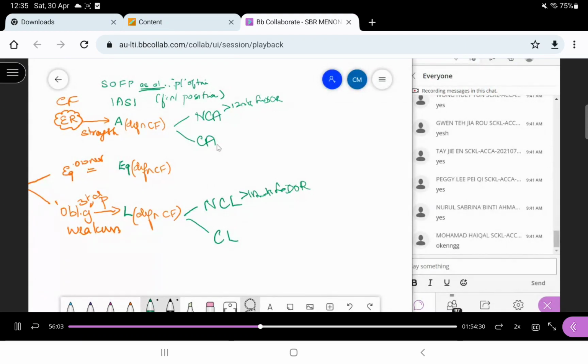Do you understand what you're learning this for? Or for example, gearing very high, director may tell you, hey, take up some long-term loan, put it under CL. Do you know what's the purpose you're learning this? Not just memorize the definition, NCL, CL, NCA. Even in F3, I studied that, correct. In SBR, you must know, hey, what's the area of manipulation? Why is he asking me to move from here to here? What's the motive behind it? Am I going by the standard? Am I manipulating financial statements? Do you know what you're learning this for?